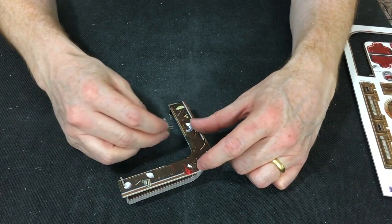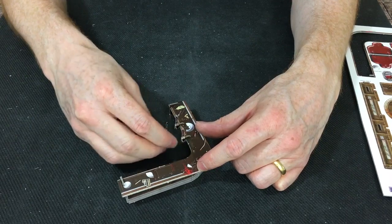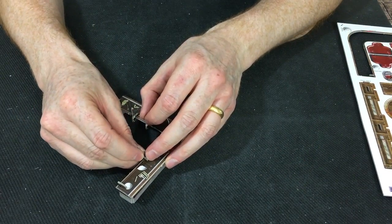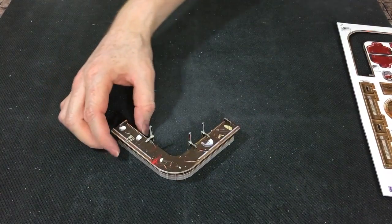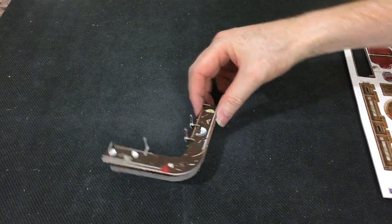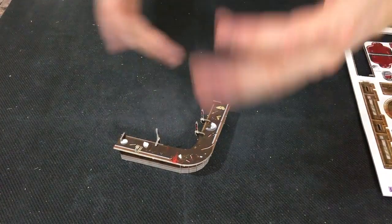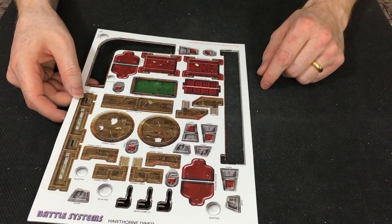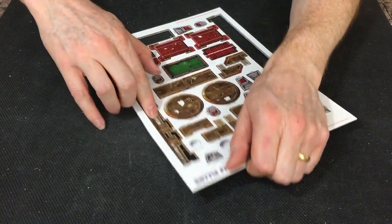Then you've got these little beer pumps, which you can basically just stick on here, like so. And you do have this fantastic little bar, which is cool, full of shotgun shells and busted plates and so on and so forth. So there's a little bar. Next up, let's do the pool table.